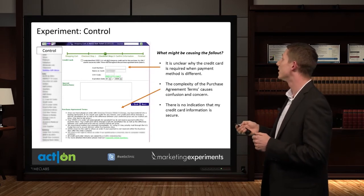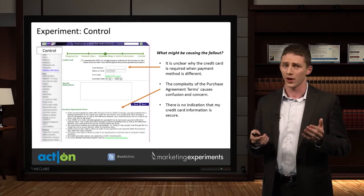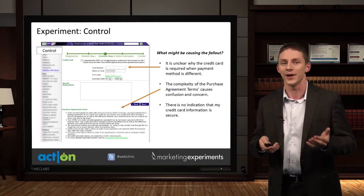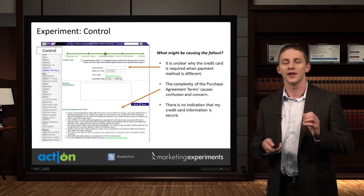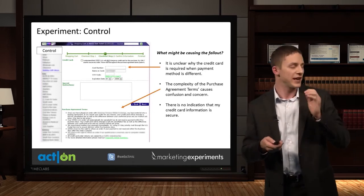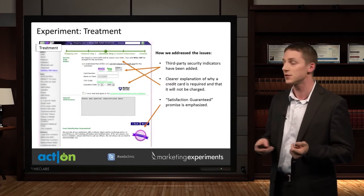We also have a number of terms. Okay, how would that make you feel? These guys really want to be sure, obviously, that you're committed, but to the point of what? Well, we had an idea. What would happen if we change the tone of this? If we kind of address this anxiety? What would be the effect of that? So what did we do?